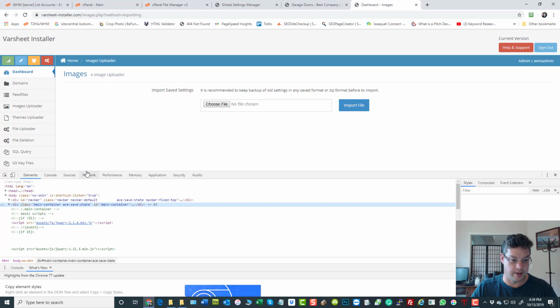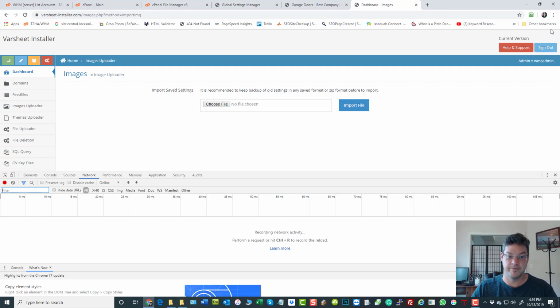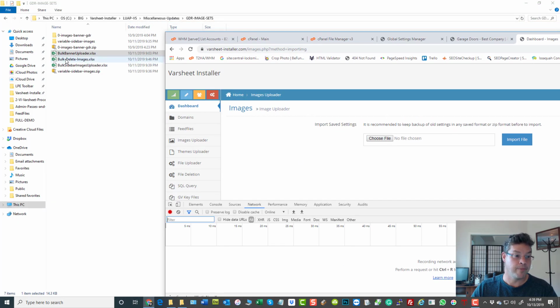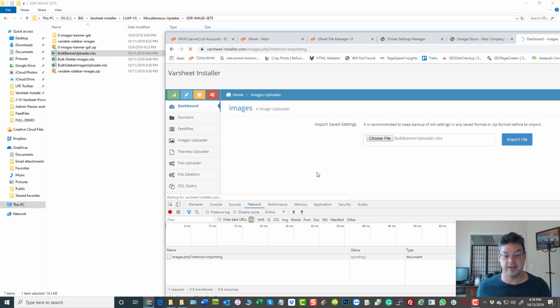I'm going to go ahead and run network, inspect, network speed. And we're going to drag and drop and import. Okay. So it's dealing with that now. It's taking my set of images there for the banner, those 5 images for the banner, and also these 5 optional logo images that I'm not going to use at this time. But hey, I may as well put them in there in case I choose to use them later, right?